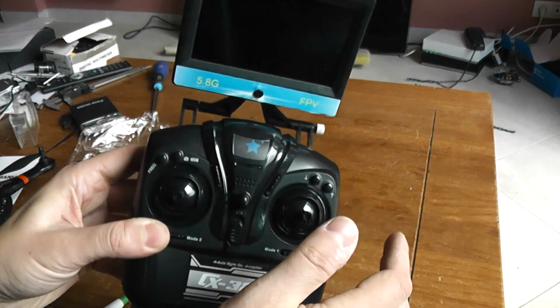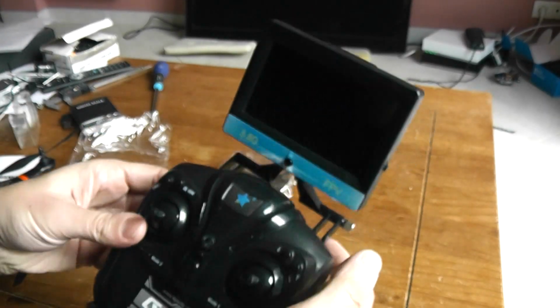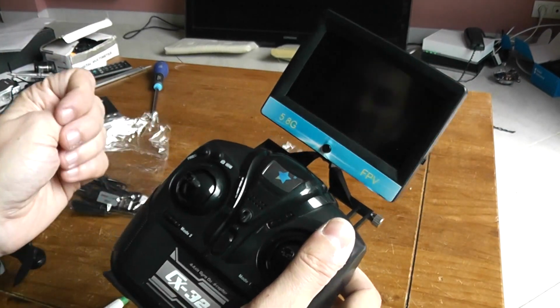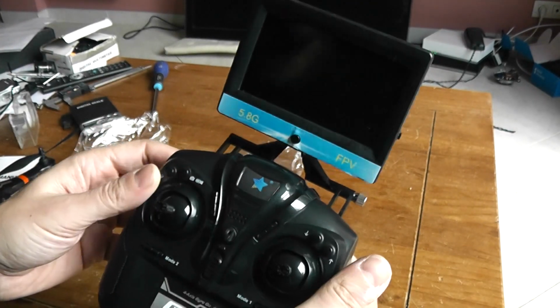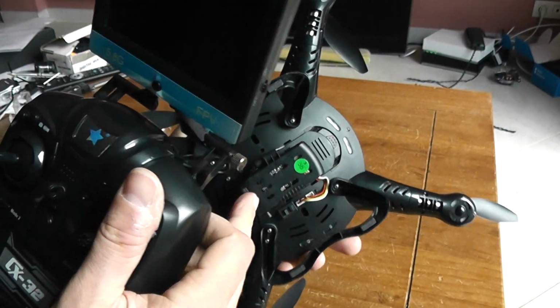So what you will find as buttons: no shoulder buttons, so no, for example, spin mode or flip mode here. In fact, you don't have any spin mode in this quadcopter. That's for me a drawback. And no flips, okay, why not? But here you can find this button, which is used to change the frequency of your video transmitter.